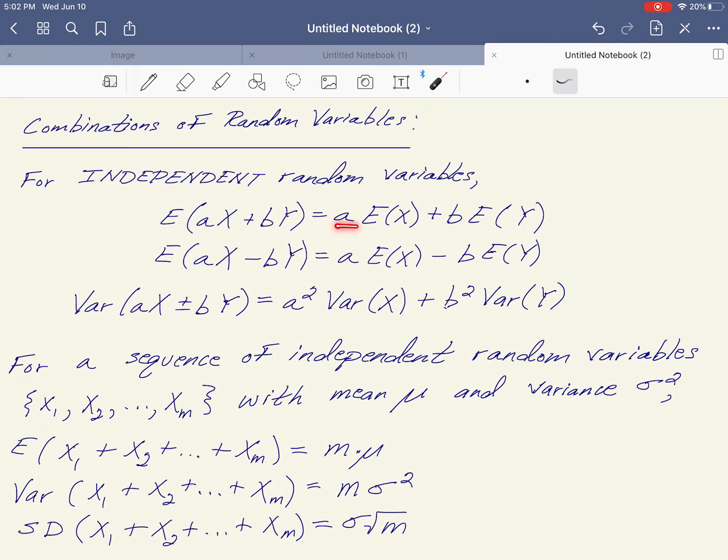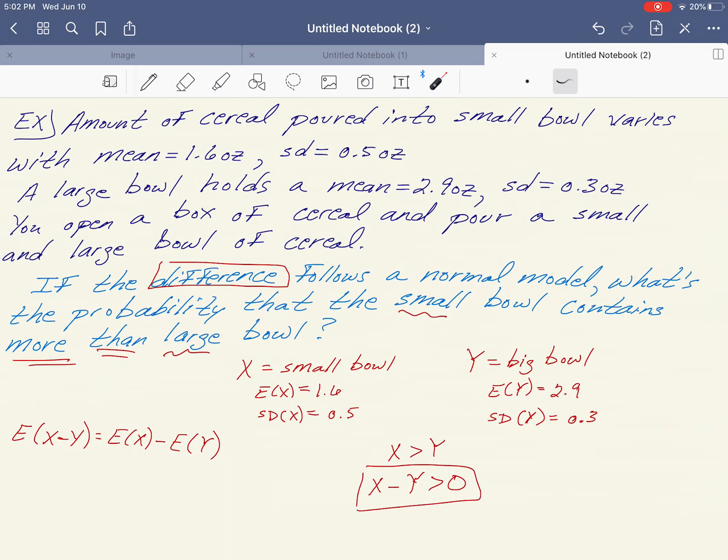And the notation, by the way, on this page, the a's and b's, that's just saying if you were multiplying this variable by something. So if someone had said, double the x plus 1/3 the y, you're still doing a combination, but you have something being multiplied through. You would pull that multiplication out in front and multiply the average. Here we just have a 1x subtract a 1y, so that's why we just get a single E of x subtract E of y.